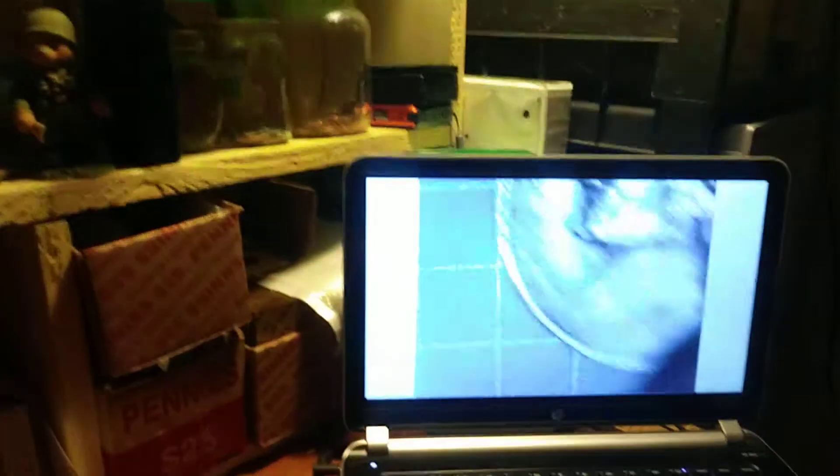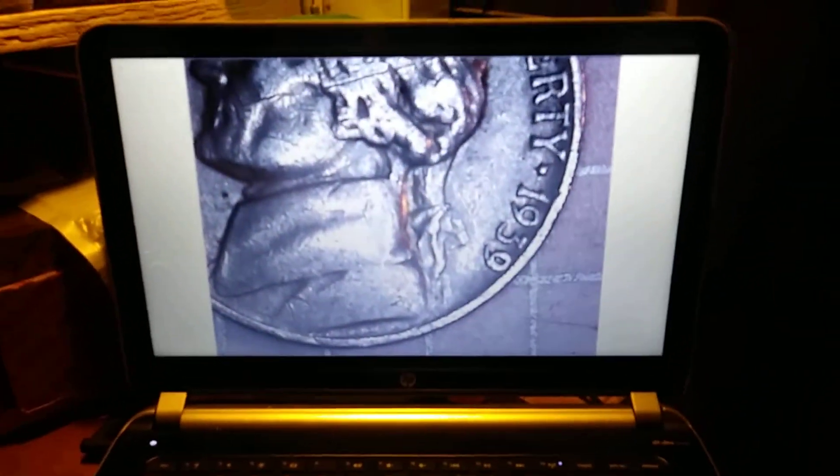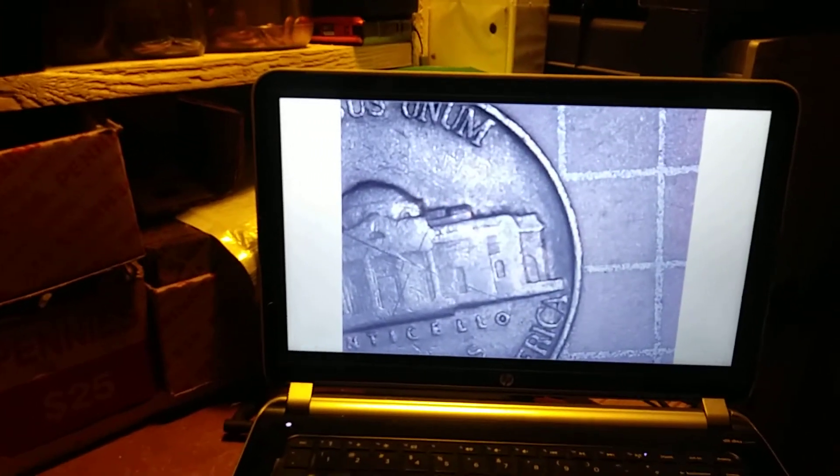We're on roll 48 and I just came across the second one of these in the box - it is a 1939 in really nice shape. Does have some marks on it but much better than the other one. Let's take a look for a mint mark - 1939 Philadelphia, second year Jefferson. Two in the box!